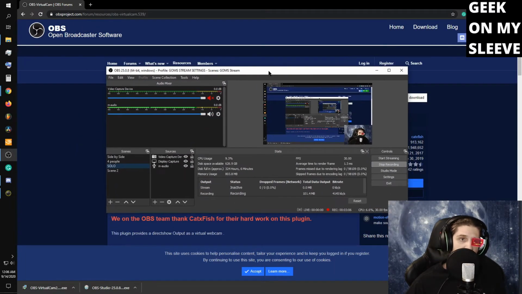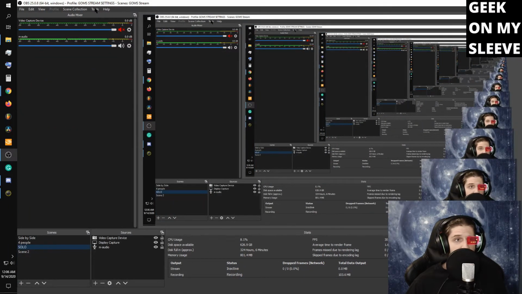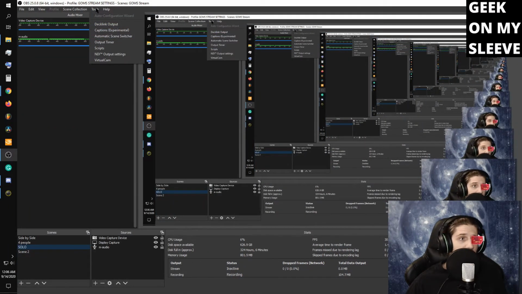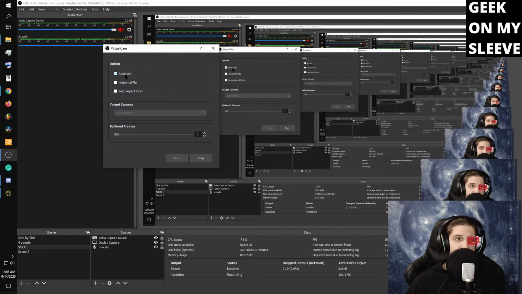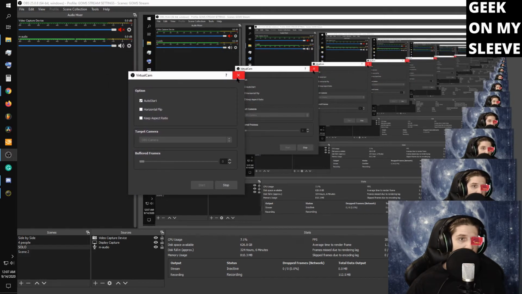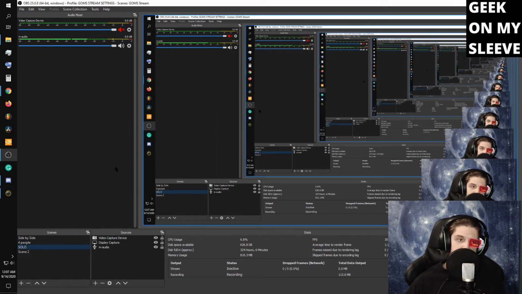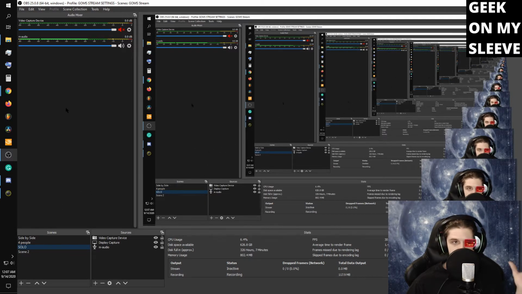After you have that, you'll know you have it by going up to Tools at the very top here, and it will show up as a virtual cam. Now, a couple things for it. I'd advise just setting it up for auto start, that way you don't have to fiddle with it. What happens here is whatever scene you have set up in your OBS will come through. There are a lot of tutorials online if you want to fine tune it. None of your audio will actually come through with this application, but your window, whatever you have in here, will.